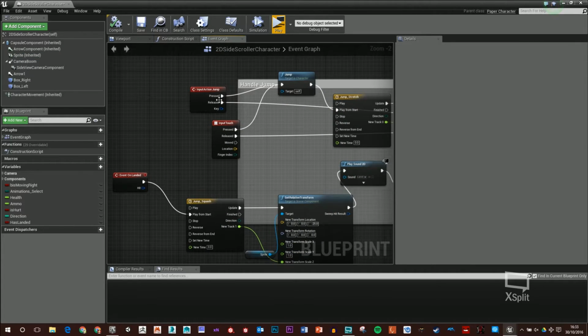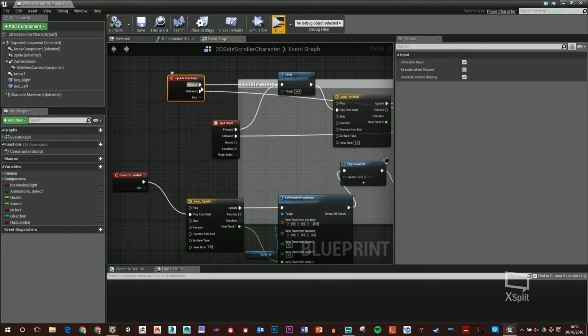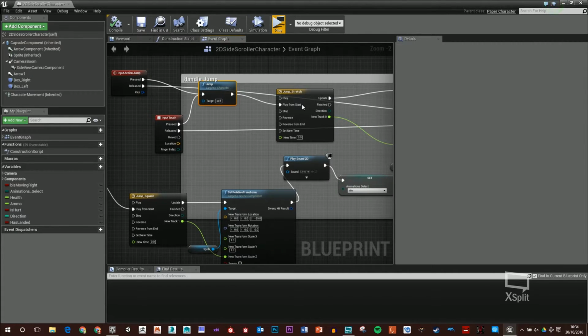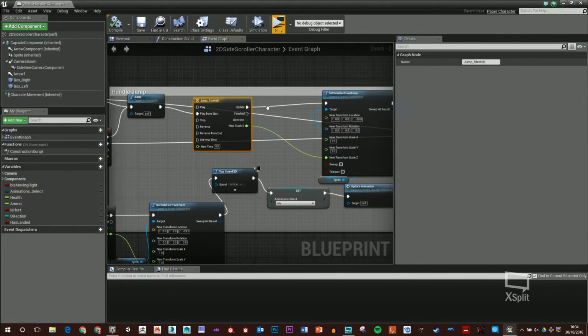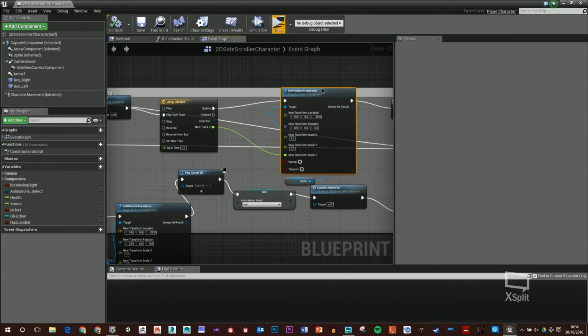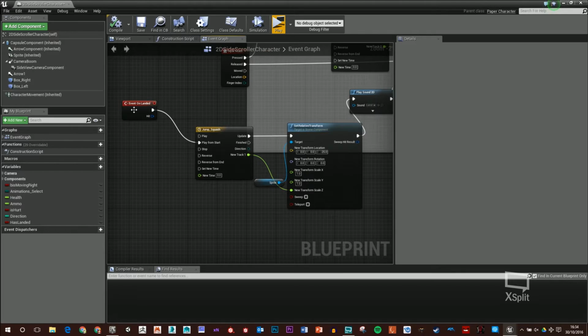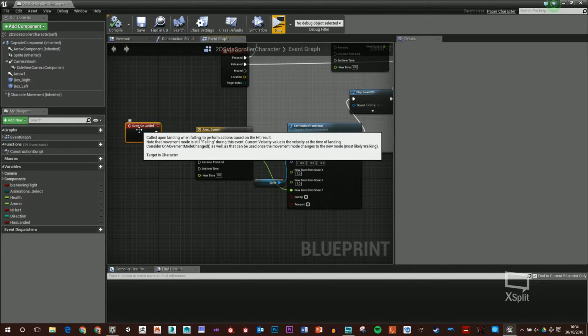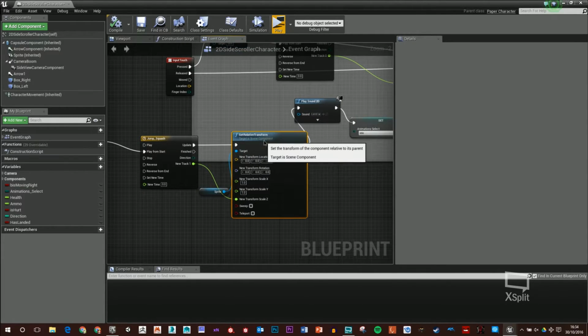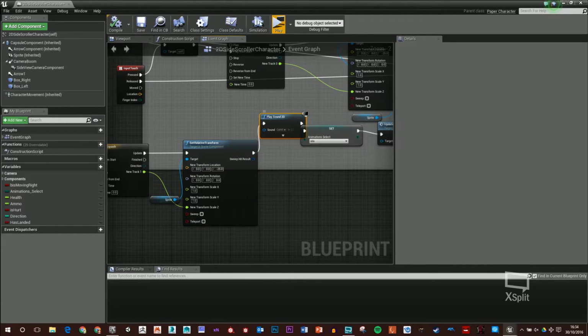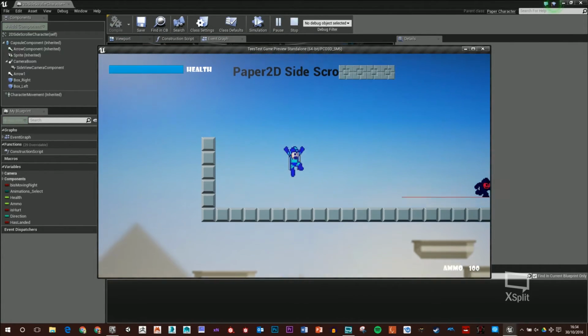So you want to make sure that you've got these connected up properly. So you've got press going into the jump, which is playing the stretch timeline from start, setting a relative transformation, and then we've got our jump squash, which is hitting off the event on landed and going into this relative transform again, playing the sound. So when we press play, you'll notice when we jump, it stretches, and it squashes when it goes down.